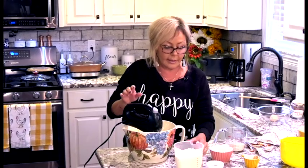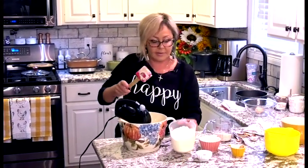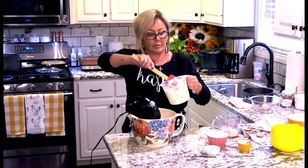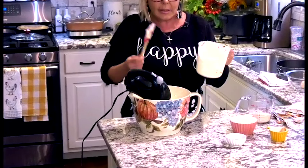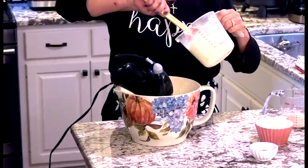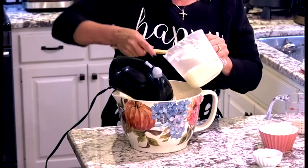Okay. So we've got our sugar in there, everything but the vanilla and the sour cream. I've got about 2 cups of sour cream that's going to go in here. So get that and that. Sour cream, cream cheese, sugar, what? It's a perfect life. I do like perfect things.